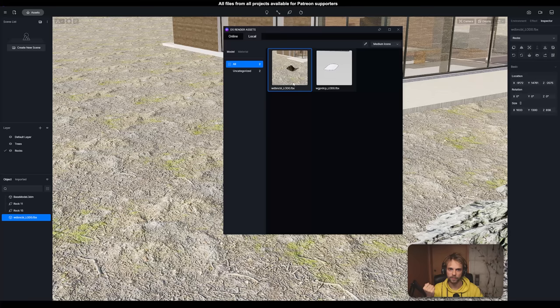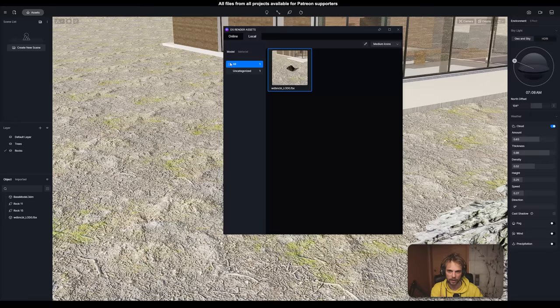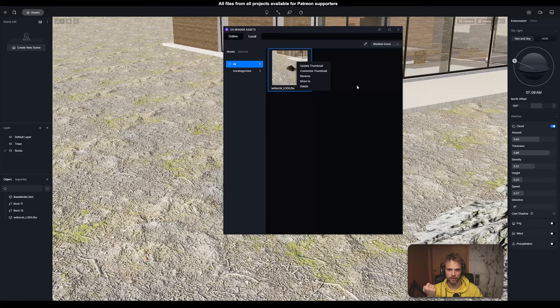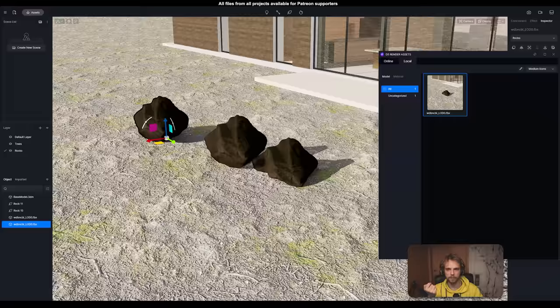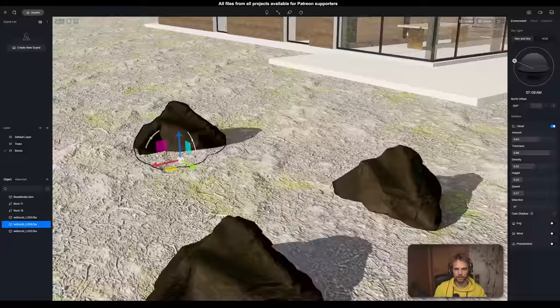This one right here. I'm not sure what this is. Let me just quickly hit delete on it. But this is my rock, which I can now place as a direct copy of it. Meaning that I can also, I believe, brush. No, I cannot brush with local assets, which is unfortunate, but at least I can now easily pick it and keep copying it and moving it and so on, right? So we have that going for us, which is nice. Right, so those are our rocks.